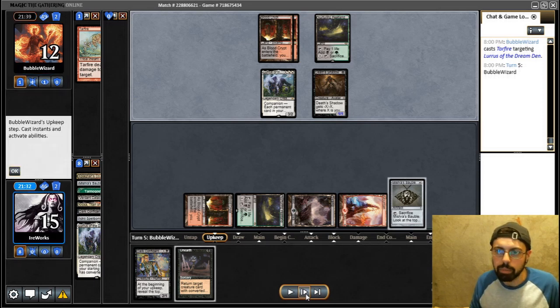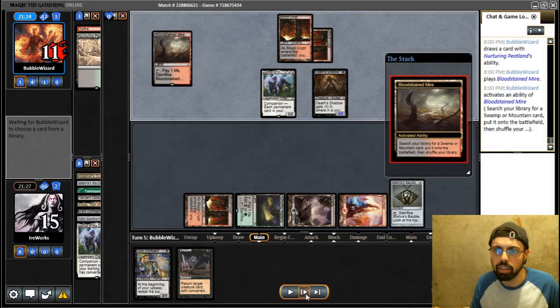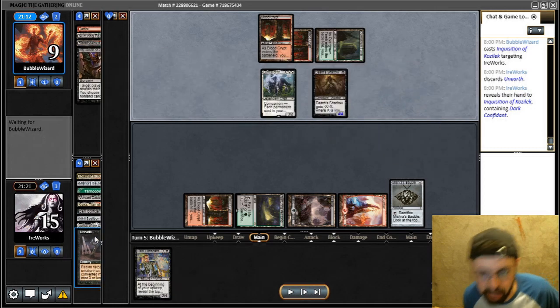Okay, so back to our opponent. He's going to cycle that Nurturing Peatland. He's going to play Bloodstained Mire. He's going to fetch. He's going to grow his Death Shadow. He's going to Inquisition us. That sucks. He takes our Unearth.